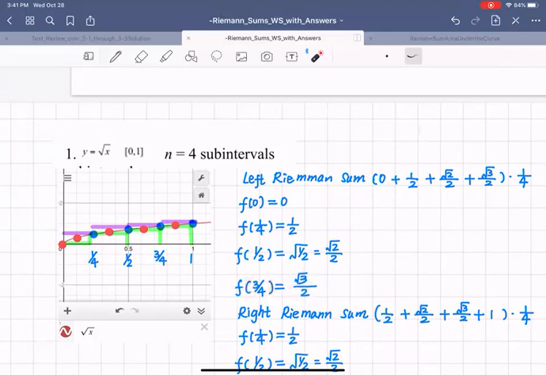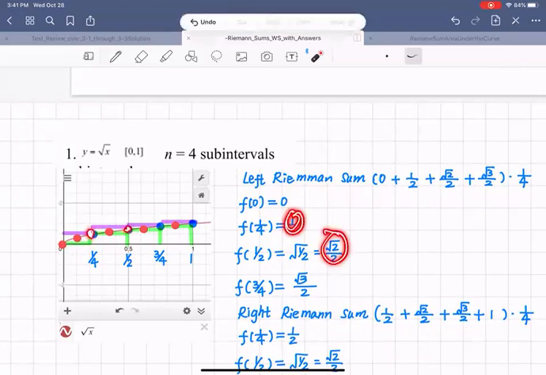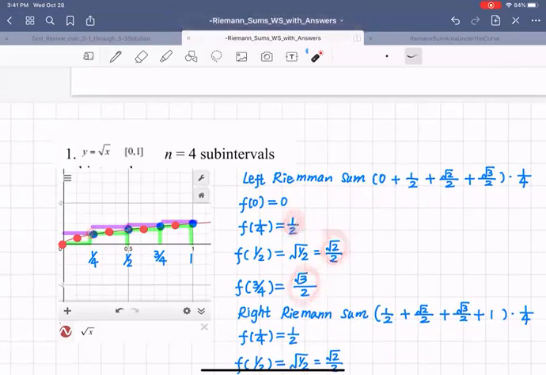Yes. Okay. Now we get the left edge of each rectangle, and we are going to use this height. We use this height times this width. This is 1/4 for each subinterval, right? Yeah. Each subinterval is the same, which is 1/4. So you use 0 plus 1/2. This 1/2 is the height over here. And then square root 2/2 is this guy, and then square root 3/2 is this guy.